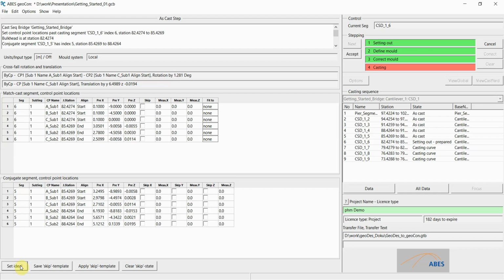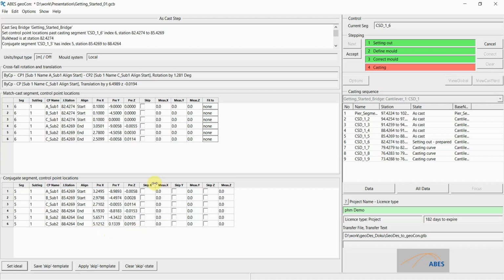Now let's concentrate on the conjugate segment, which was already cast before in concrete. The markers have been set and hardened into this concrete. So this is a rigid body, and we know from our previous survey the relative position and the absolute positions of these control point markers.